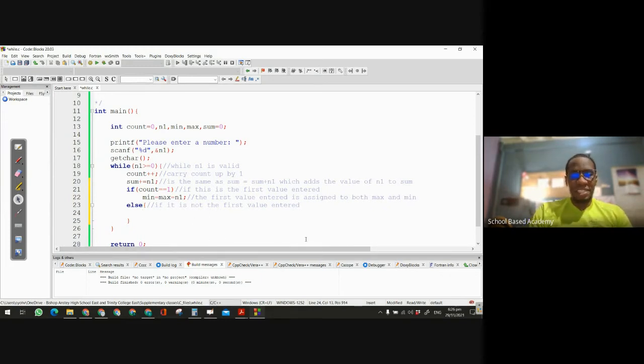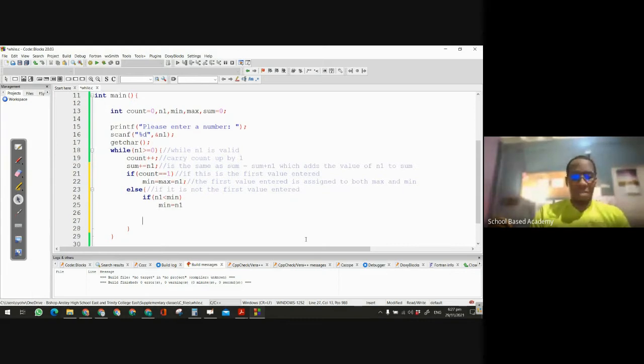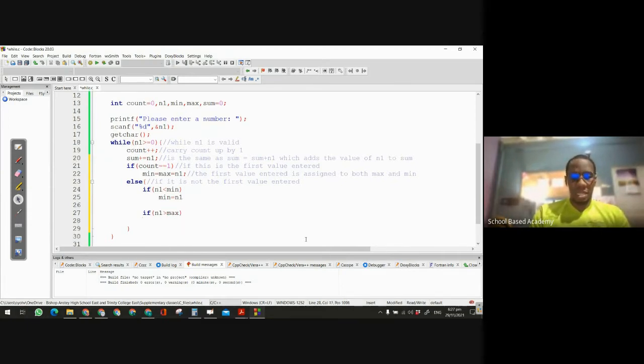So the first thing that we'll have to do is we want to say if, right? If n1 is smaller than min, what do we want to do? We want to say that min is now n1. And then we want to do the same if n1 is larger than max, then we say max is equal to n1.